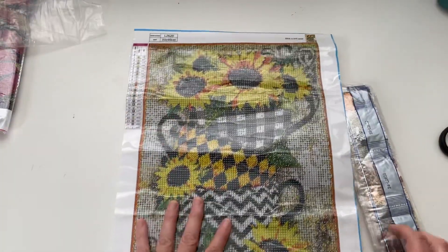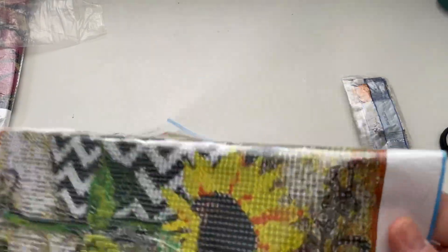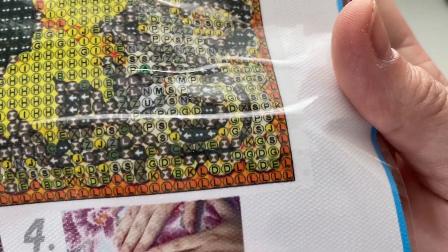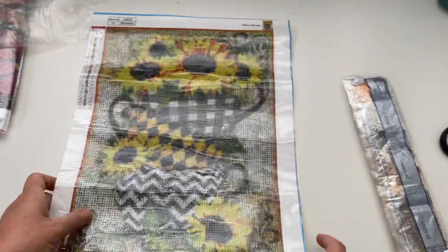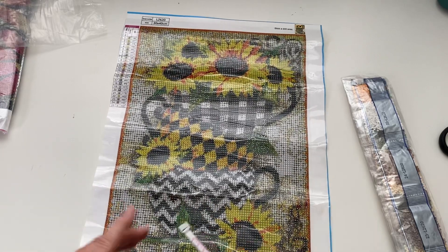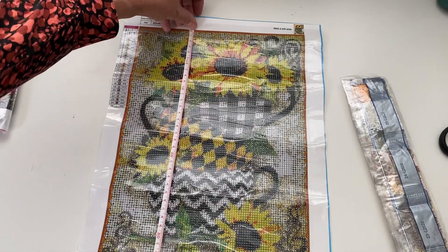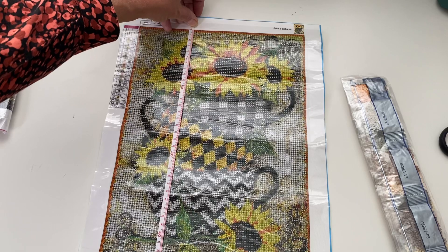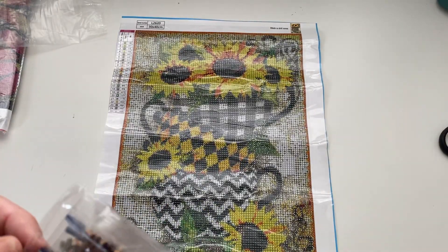It looks pretty clear, but as I say it does have guide circles — that's the only downside for me. This is a 30 by 40. Oh, looking at the edge — that's quite nice, it's like a sculpted edging all the way around. I don't know what that will turn out like, but it looks quite pretty and it's something a little bit different. So yeah, 30 by 40 is the canvas size and the actual diamond painting itself is just under 25 by 34 and a half. It's a full round diamond painting.